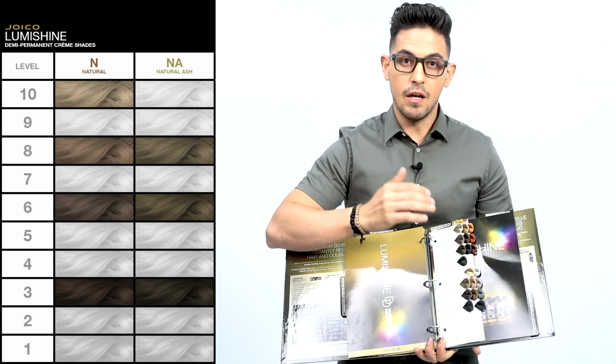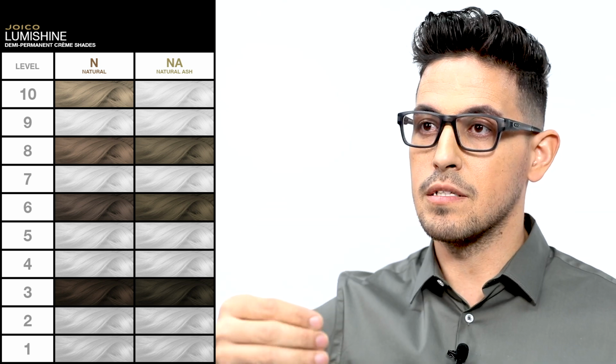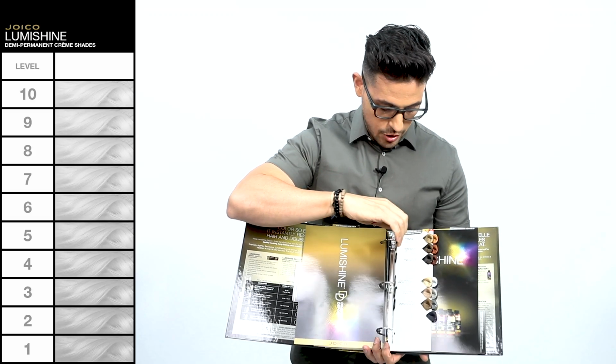You are gonna get a little more gray coverage when it comes to the lower levels. So for example, if I needed to get more deposit to fully blend gray, then I'm gonna go with a level 5 and lower. Now, if I want more gray blending, then I'm gonna stick to a level 6 and above. So let's talk about some of the warmer shades.